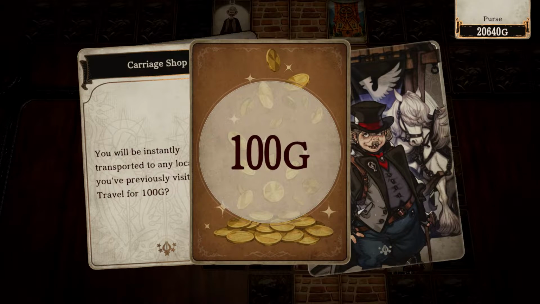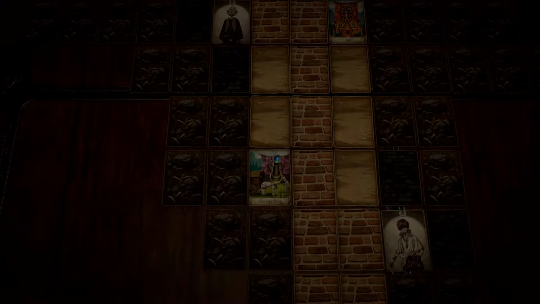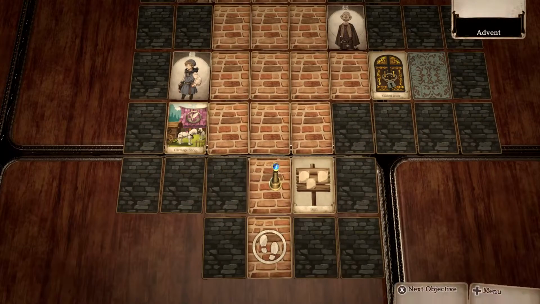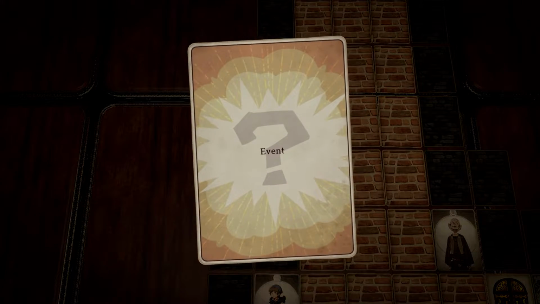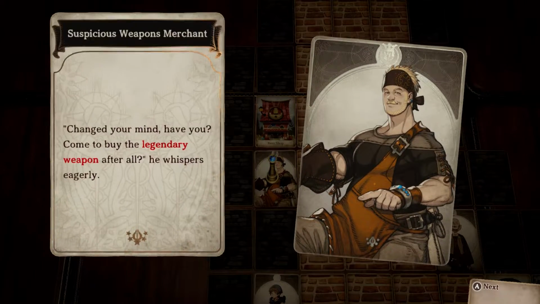So, Advent was the first town we went to. Sorry, this is where I go, why would we need a carriage to get us around when we could just jump anywhere? Well, this is a lot faster. So we got, yeah, is this guy with the sword? Event. There's stuff I'm checking out now.